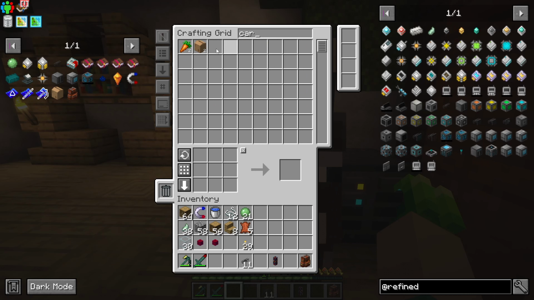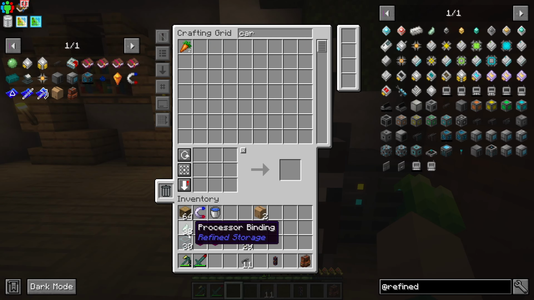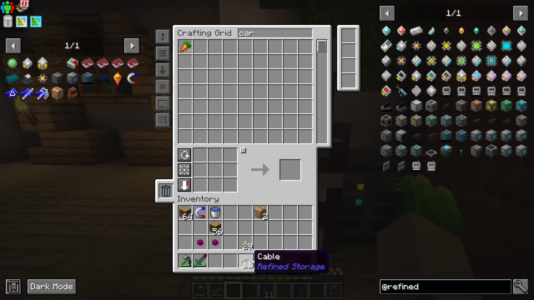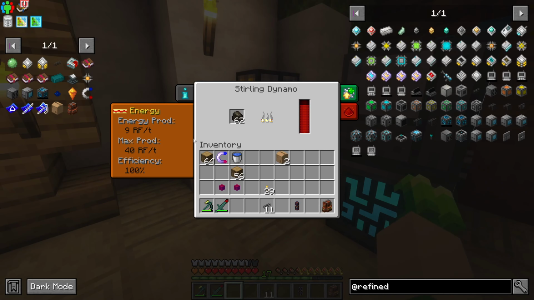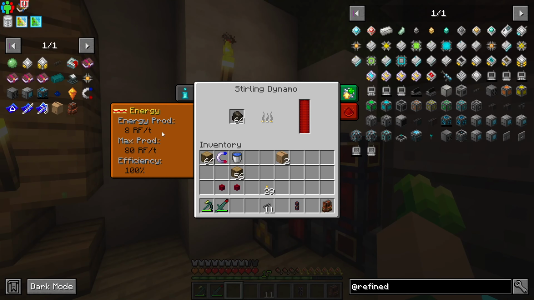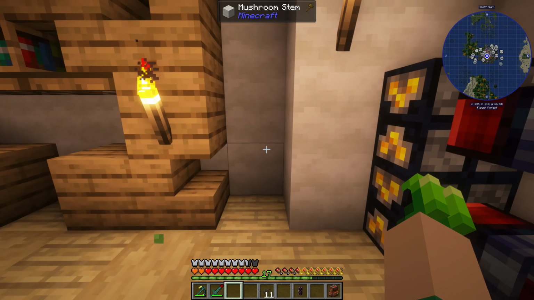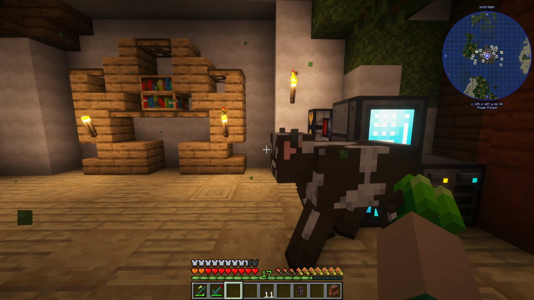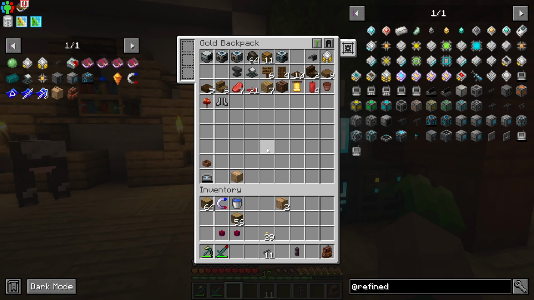Ooh, actually, I want my cardboard boxes back. And put all this in there. Perfect. Okay, so that's pretty nice now. I don't know how long these will last. It looks like we're using about 16 RF a tick, so not too bad. But we'll definitely want to automate some charcoal. And yeah, get that all going again. I think we'll do it relatively the same way. We just might make it a little more expansive this time.